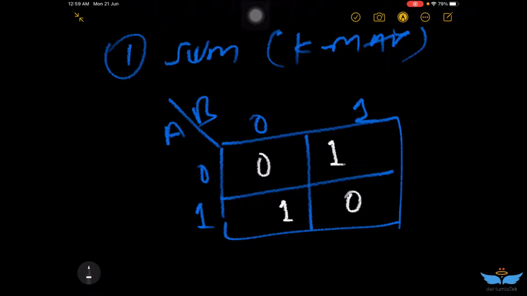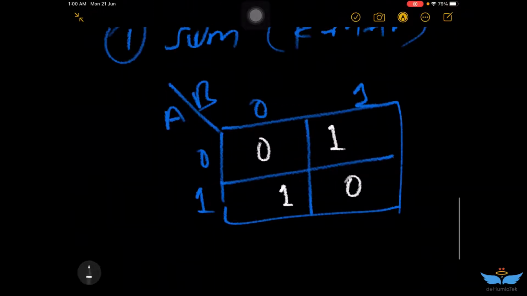I presume you guys know how to make a K-map from the truth table, and the procedure for encircling the ones and getting the boolean function from that. I don't want to waste time describing more about K-maps, so I suggest you watch some tutorials on YouTube; by watching a few videos you'll understand pretty well. Since I'm focusing more on the VHDL program, I don't want to take a lot of time on this.